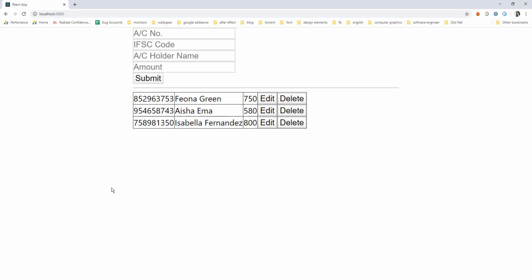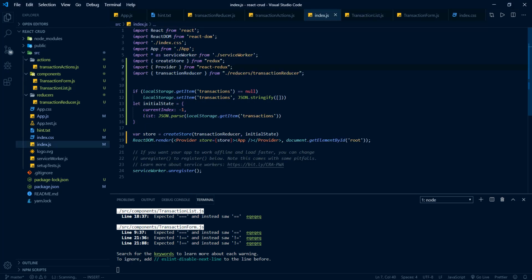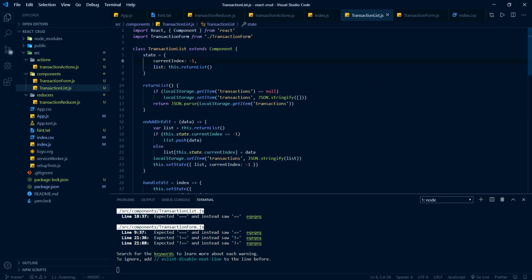We have not changed anything inside the components. Now let's try to do the React CRUD operations with Redux. First of all, let's look at how to access this Redux store inside our components. There are two methods. One is using the subscription and another one is using props. In most of the components, we will use the props method to access the Redux store. So let's look at how we can do that.